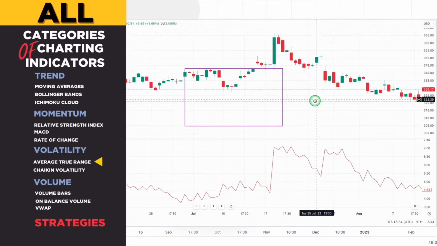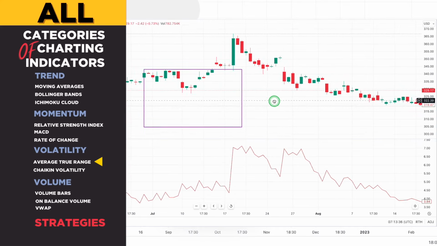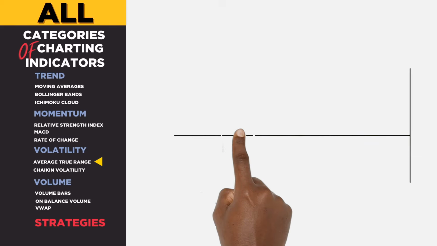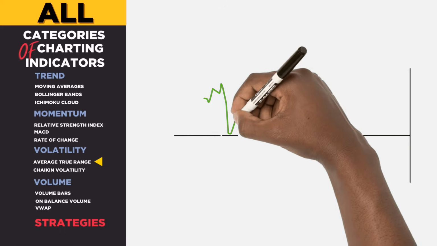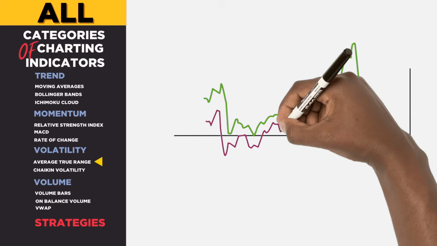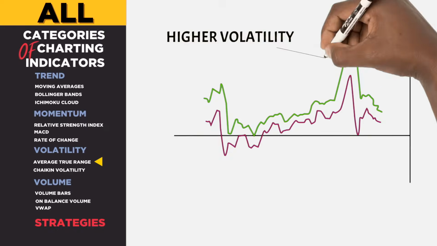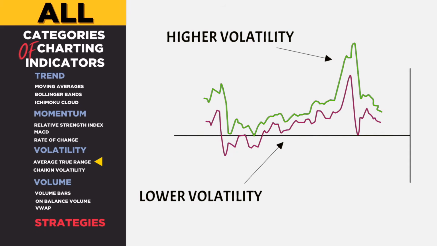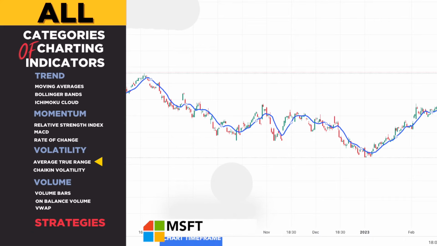So those are going to be the telltale signs of potential trend reversals. Let's look at the average true range, ATR. Now, the average true range measures price gaps over a specific number of trading days to find the market's volatility. So let's look at an example trade using the average true range. The stock is going to be Microsoft and the time frame is going to be on the 4-hour chart.